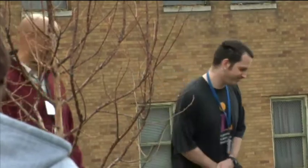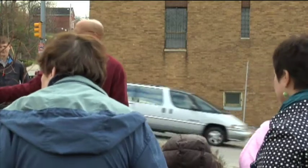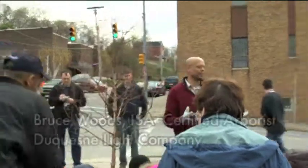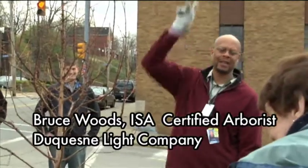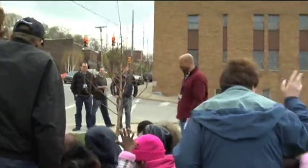Hi, kids. We're going to plant today a dawn redwood. This tree looks pretty bare right now, but pretty soon it's going to be very green and very big. And when you get to be my age, I'm almost 100, the tree is going to be real high, almost touching the sky. So you can watch it every day, and your job will be to protect the tree. Don't let anyone try to climb or break it, and you're going to be a tree protector. Everyone up for that? Sign up for a tree protector? Yay!